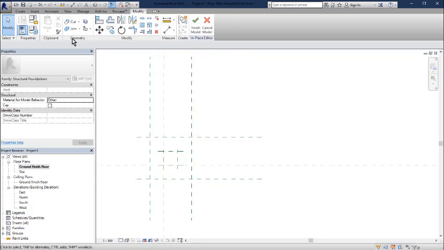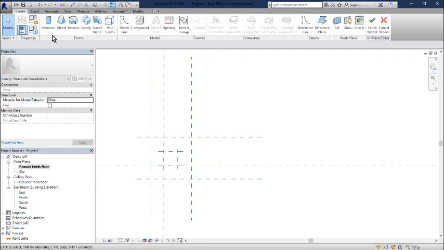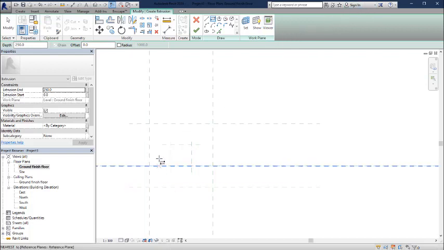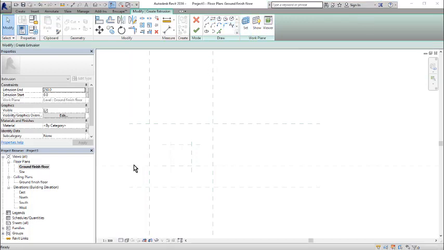So to actually start modeling, we're going to go to create, and we're going to use the extrusion command. And this is going to carry us into sketch mode. So we're going to draw the base of that extrusion. We're going to just use a rectangle tool, and we are going to be drawing on a particular level. So this part is important. Remember, we created those levels. So we're going to set our levels before we start modeling.